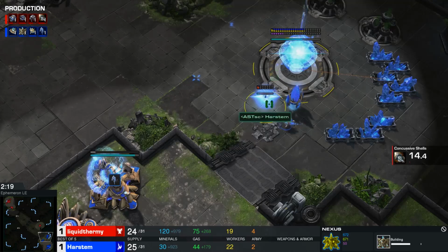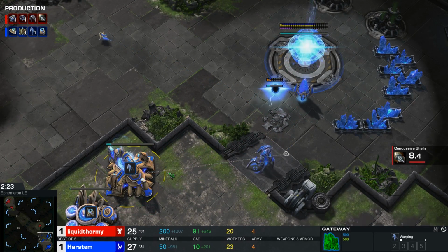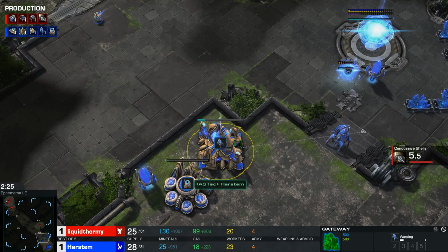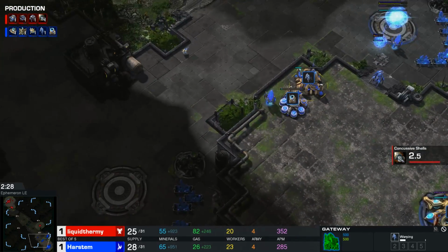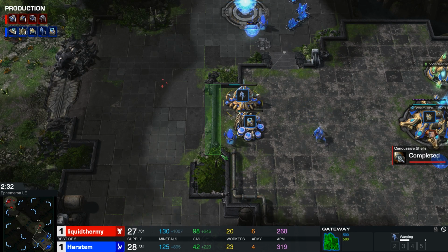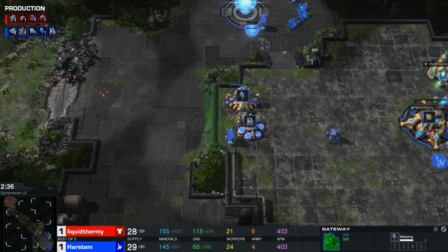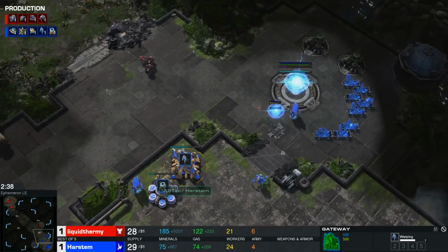Harstem safely getting himself that shield battery near the front, chrono boosting out a couple of those Stalkers. Interestingly enough, skipping out the Adept entirely, I guess that's because of the map. I mean, on Ephemeron, it's pretty difficult to jump up into the main. There's this area right over here, which is what Harstem is already naturally blocked. So I guess he feels like he's got enough time to get the Stalker out anyways.